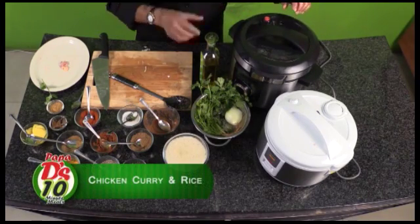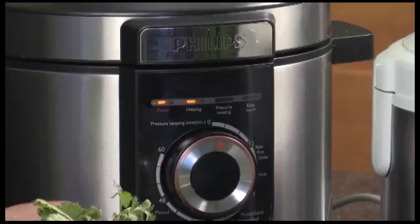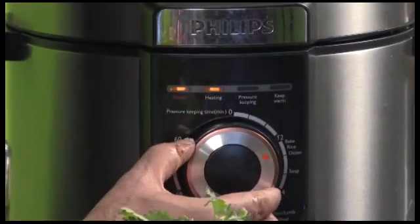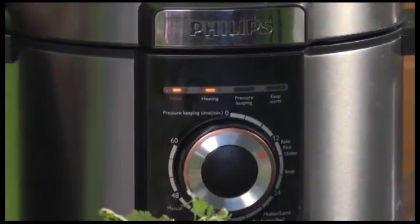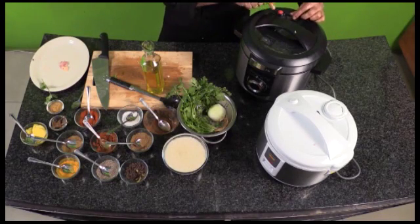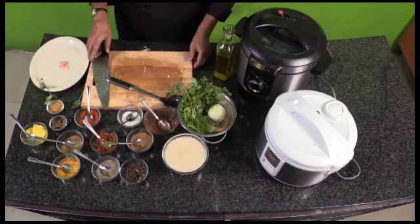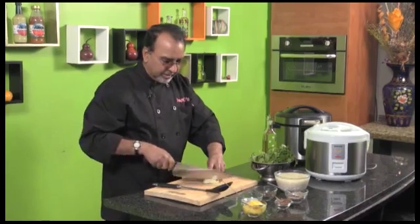I'm ready. I'm going to close my lid now and let the pot do its work while I go ahead and do something else. If you look in the front here, it says chicken, and I'm going to let mine cook on exactly that time. I'm putting it on chicken, a little less than that, because I've spent about 5 minutes preparing and sauteing the meal. The important thing is make sure the vent is closed, because now you want the pressure to start building up. And while that's happening, I can go ahead and do my rice. And then I'll start cutting my onion up, cutting them up in thin slices.